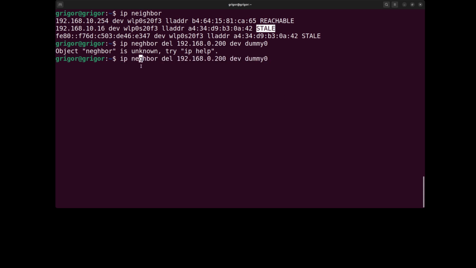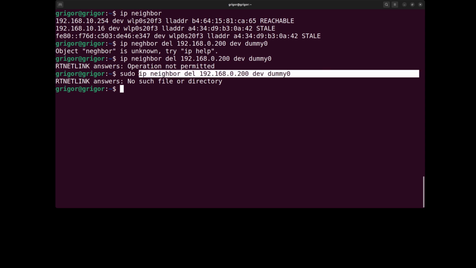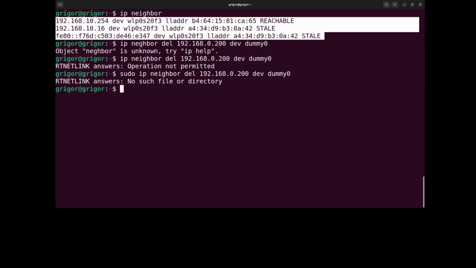You can run it via sudo. This gives an error at this moment because we don't have any ARP entry for these IP addresses in our network. This is just an example. I don't want to run it on my actual devices.